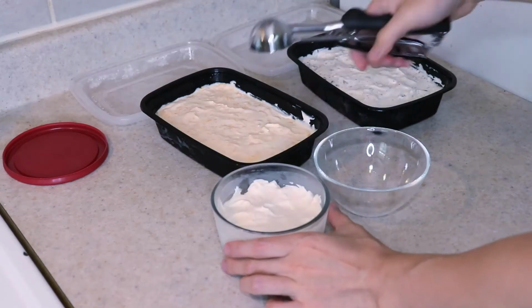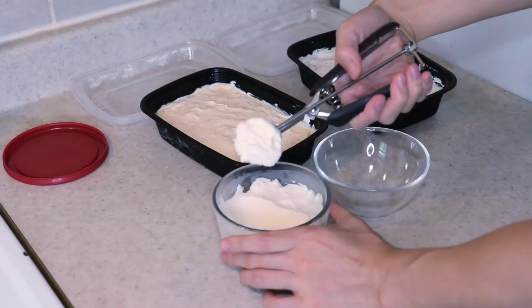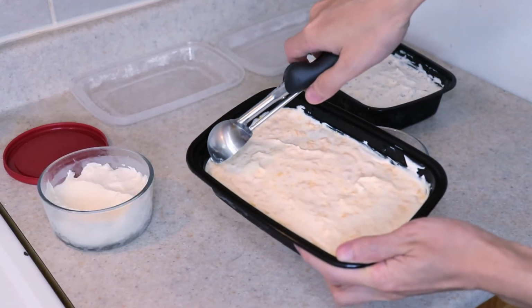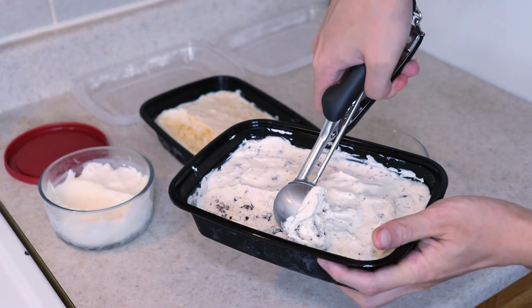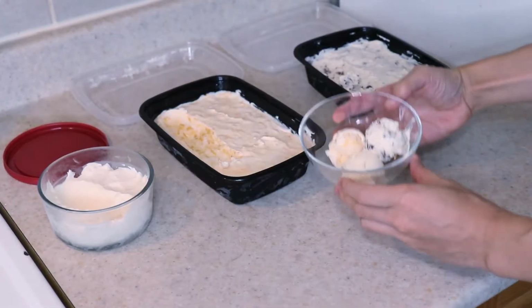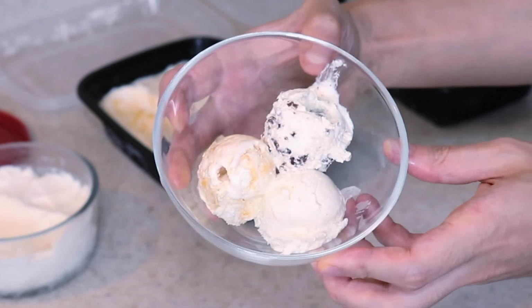So this is the next day and I've taken my ice cream out of the freezer. I'm gonna start with scooping the vanilla to see how it scoops. Wow. It's very easily scoopable. I'm so impressed. I just wanna show you the mango ice cream and how scoopable it is. So the cookies and cream ice cream is much softer than the mango, but here it is. Mango, vanilla, cookies and cream, ice cream. This is looking so good.